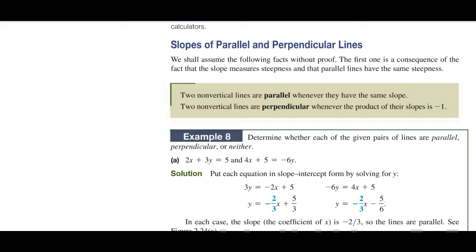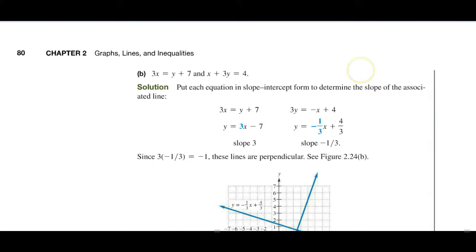Okay, now they're giving us a little bit more background. And I have these on that little sheet that I would use. I call them Formula 7 and 8. Here it is. Take some notes. If the slope of the first equation equals the slope of the second equation, but the y-intercepts do not equal each other, we say the lines are parallel. They will have the same slope and different y-intercepts.